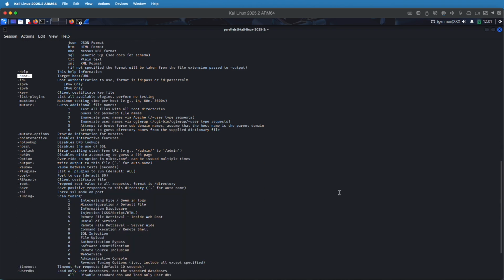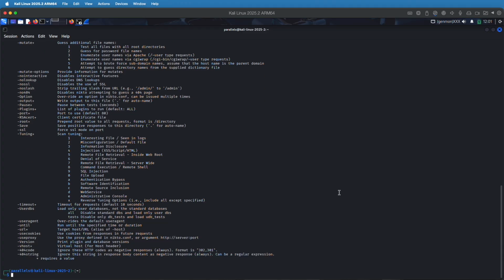And then you've got a lot of other options. I think by default, this thing's going to run through and probably do a pretty decent scan. But we'll go ahead and type in nikto -h for host, and we're going to type in that IP address. There's no domain tied to it, obviously, since it's in a lab environment. And it's on port 80, so we're going to have to throw the port option because we want it to just check port 80. We don't want it to sit there and run through everything on the host.